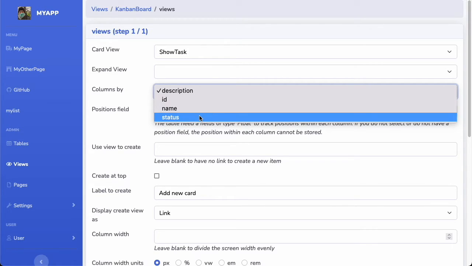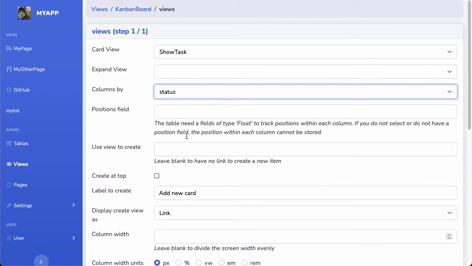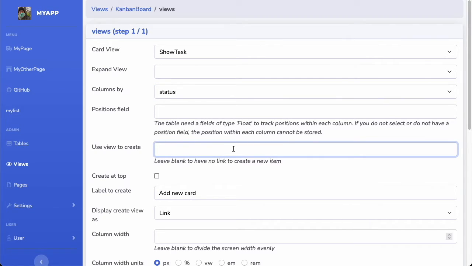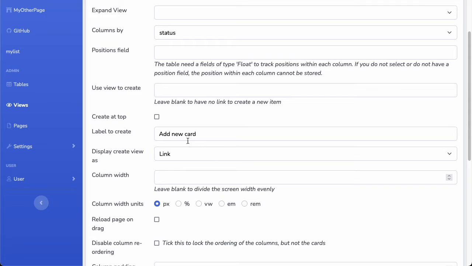Oh yes, so it asks for a field on the table which indicates the labels of the columns. This can be a string option field, or it can be a foreign key field, or anything like that. Positions field, we don't have that. We could have had that, but we don't need it. And again, we could have had a view to create, but we don't have any options here.